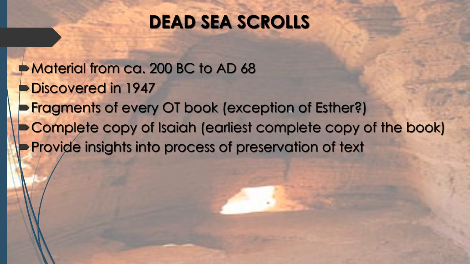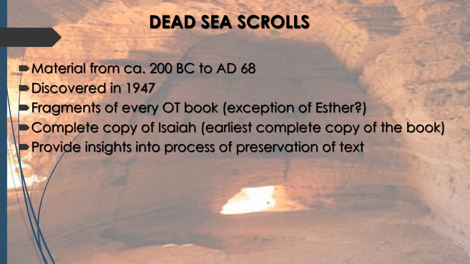Archaeologists went in and explored the cave, and they found a bunch of scrolls. These scrolls date from 200 BC, back to 68 or even to 100 AD. So about 300 years, going back before some of the early texts that we have, and they were discovered in this cave. They give a lot of information. There are at least parts of every Old Testament book, maybe not entire copies, but parts of it. And they provide a lot of information about this community at the site of Qumran, where the scrolls were discovered.